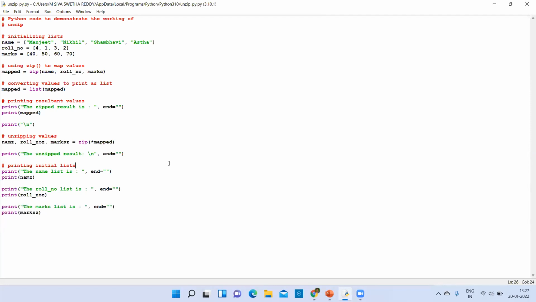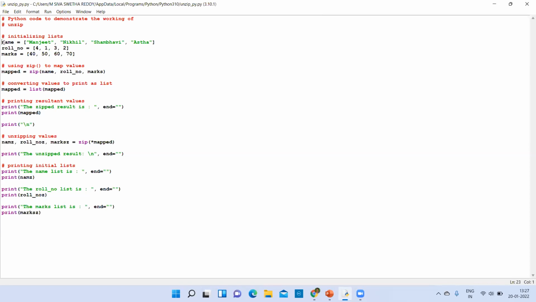Shall I show you the output? Are you done with writing the program? No, ma'am, we should write the whole thing. Yes, you need to create a list. In this program, you are creating a list, and then you are mapping the values, that is, zipping them. Then you are again unzipping the values after conversion.